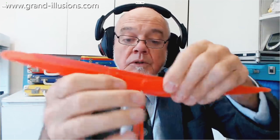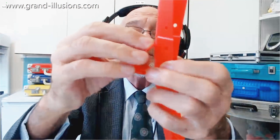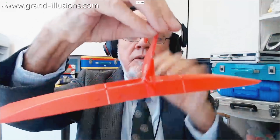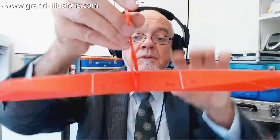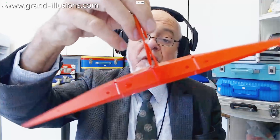That clicks in there, and that one clicks into there - what it should do. And finally this bit here comes down and clips over the bit here, and catches into those two holes, I think. Or does it go to the very bottom? The end result you get is a reasonable size of coat hanger, which is really quite ingenious considering how small it is when it starts and how flat it is. That's a very, very clever bit of design.